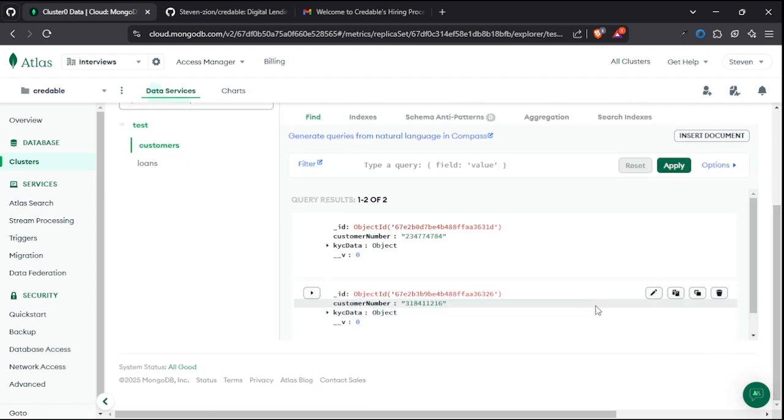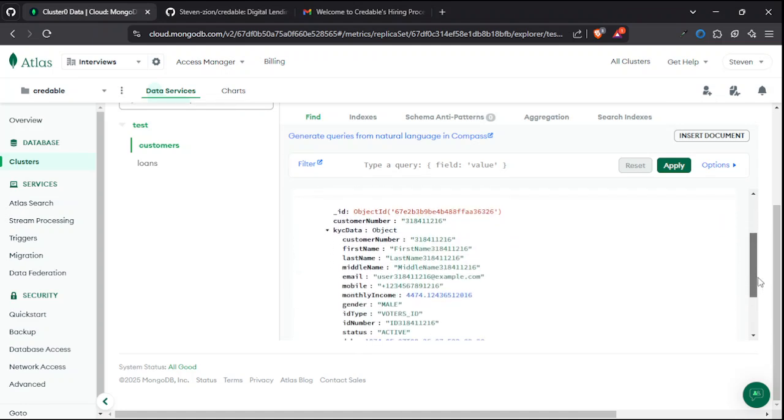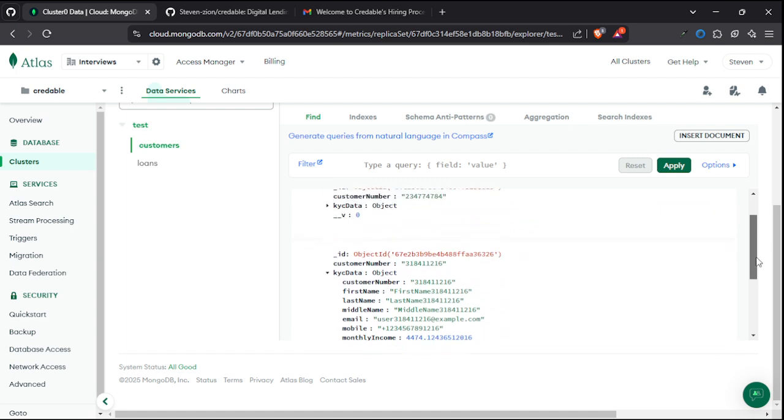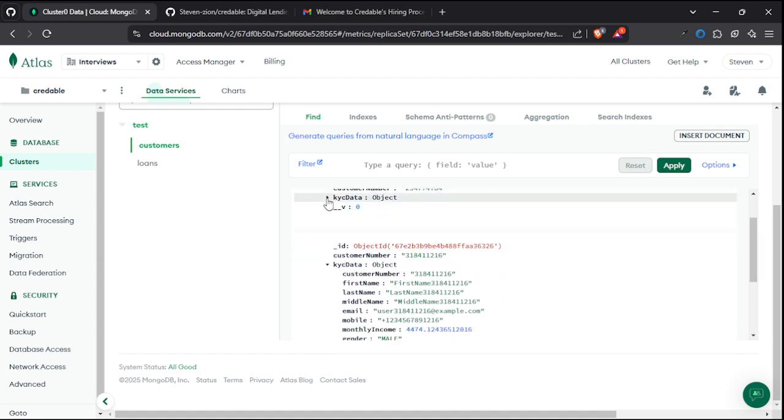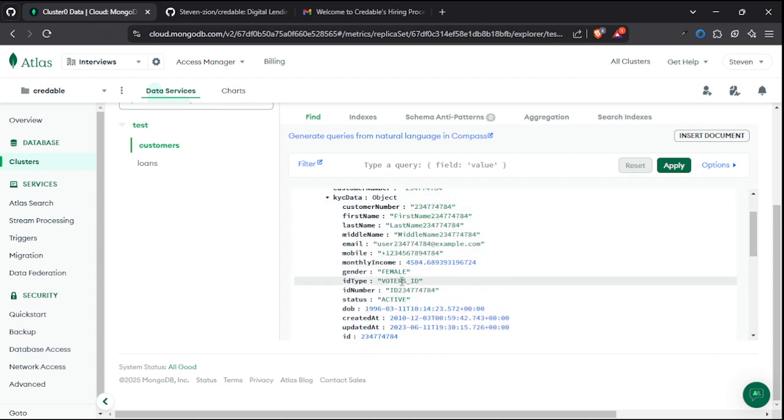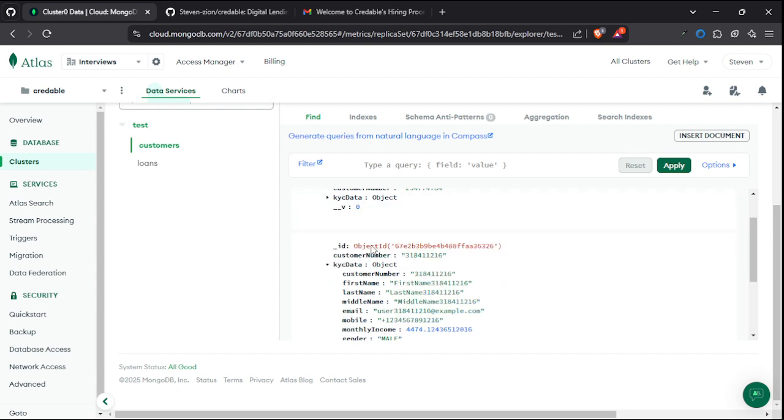We'll have two customers. This is the one we have just added right now, and you can realize this time we have a male. Last time we had female, this time we have a male customer.